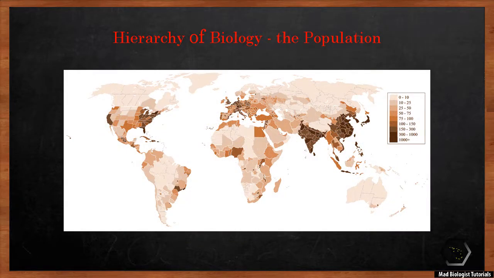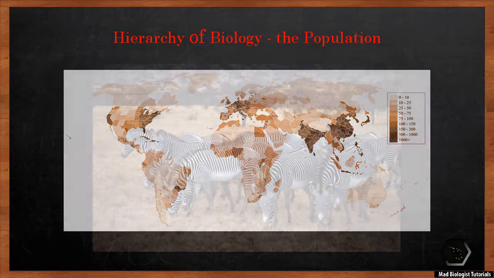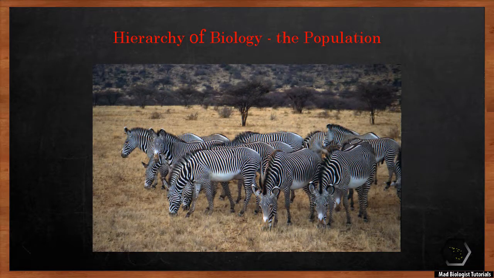The population. Populations are groups of organisms of the same species living in a specific community. Populations may increase in size or shrink depending on a number of environmental factors, and are limited to a specific species. A population could be a species of plant, a species of animal, or a bacterial colony.